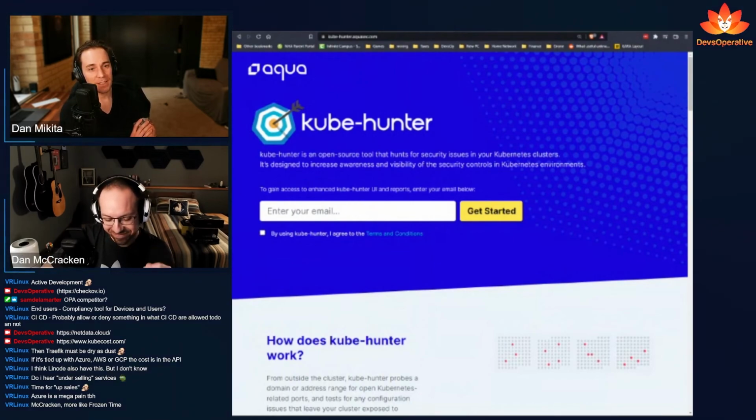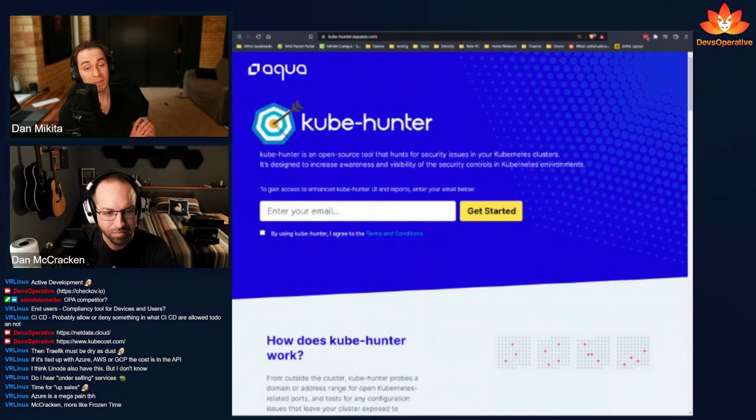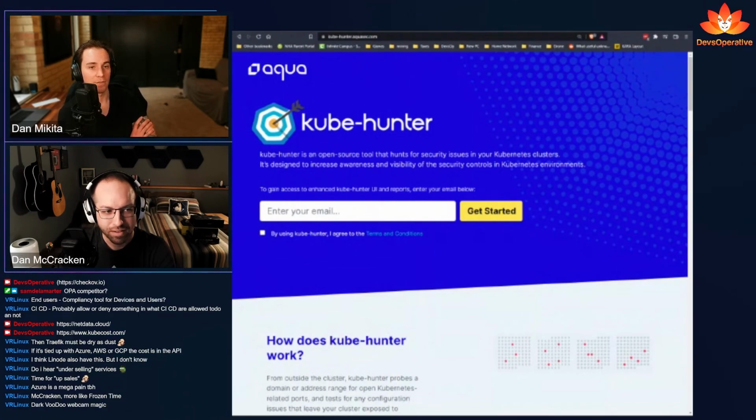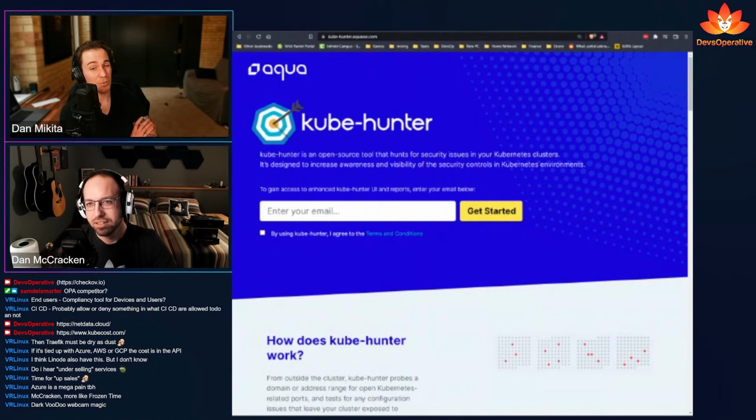Cool. So my big takeaways that I'm probably going to work into my workflow: KubeLinter, I'm actually going to work into my workflow. And Kube-Hunter and kubecost, I really want to try both of those.